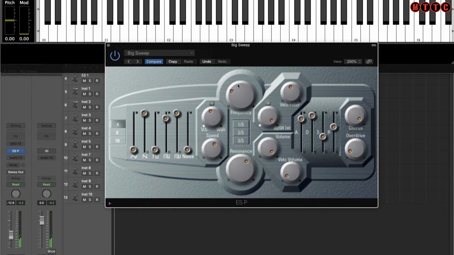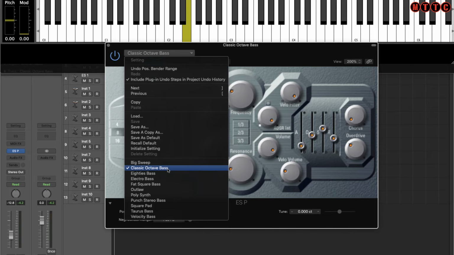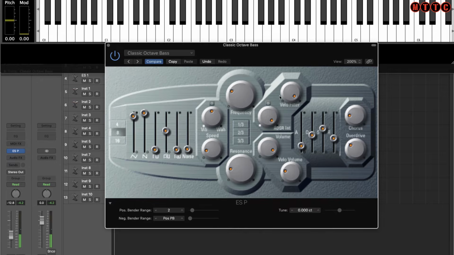Now, if any of you are into Stranger Things, then you want to start using this synth, because this is right up that alleyway. The sounds on this simple ESP synth can really be molded to emulate the 80s synthwave vibe. So let's pull up one more preset. Let's try this classic octave bass.